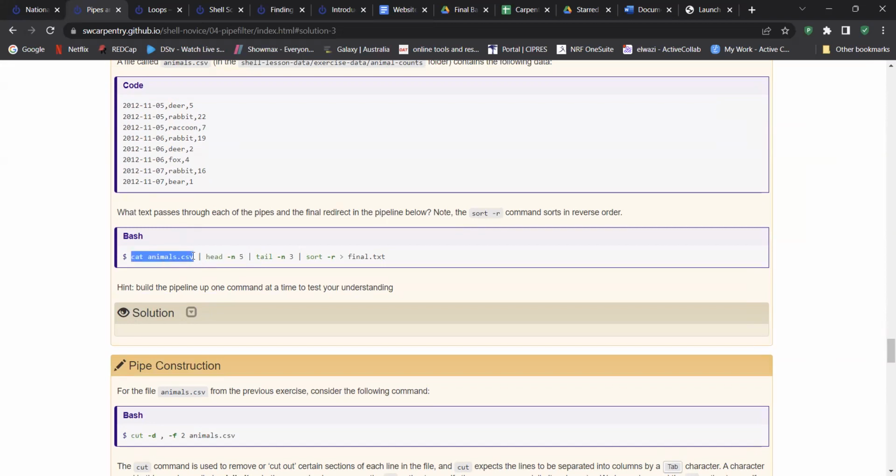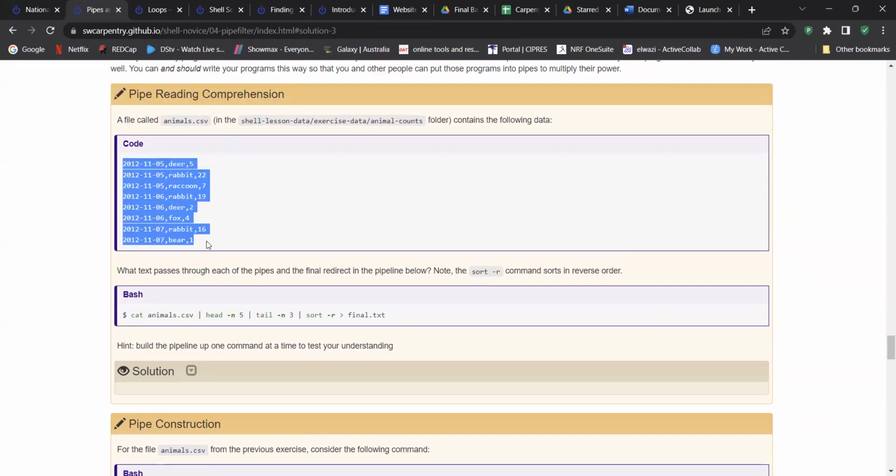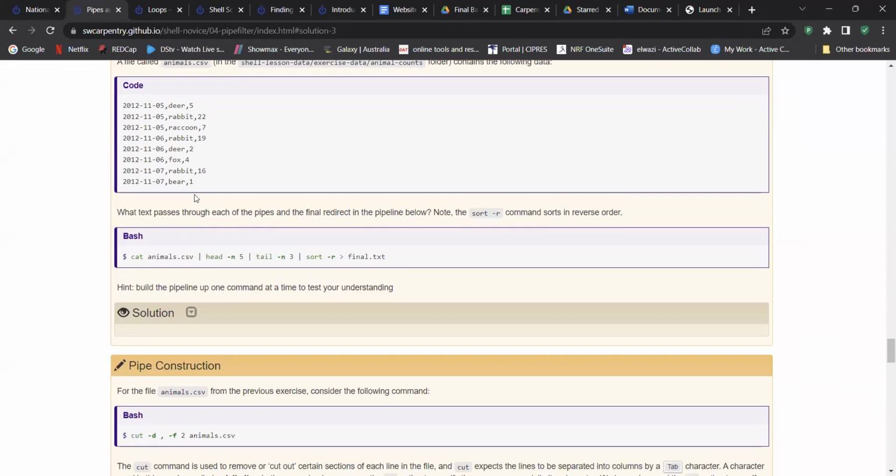So the output of this is the printed content of animals.csv. The printed content looks like this, right? So now we're saying take this output, which is the content of animals.csv, and pipe that into the head command. So what we're now saying is give us the top 5 lines of this file, in a nutshell.